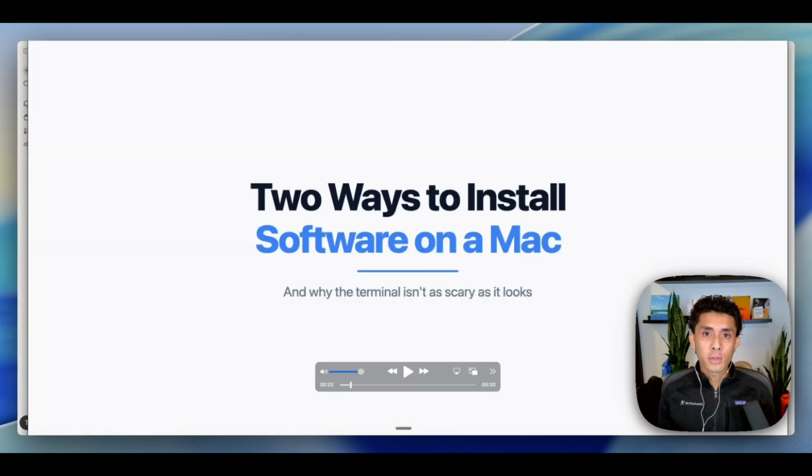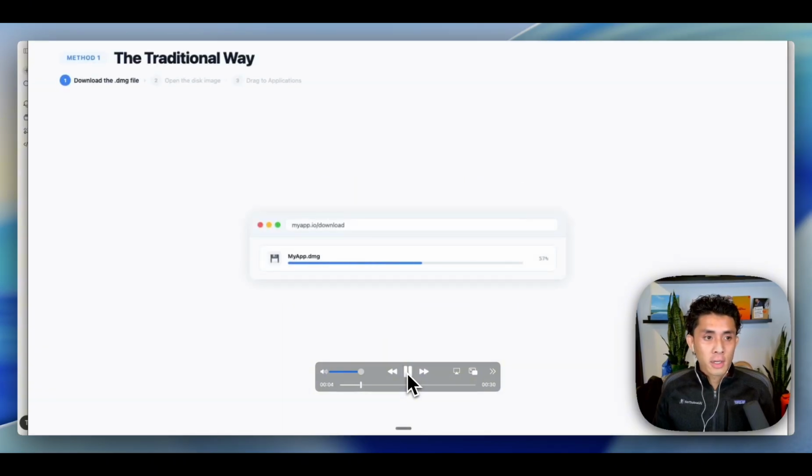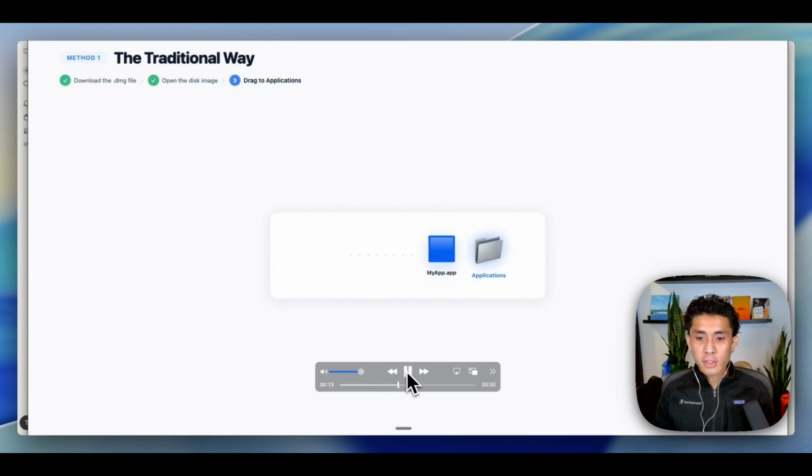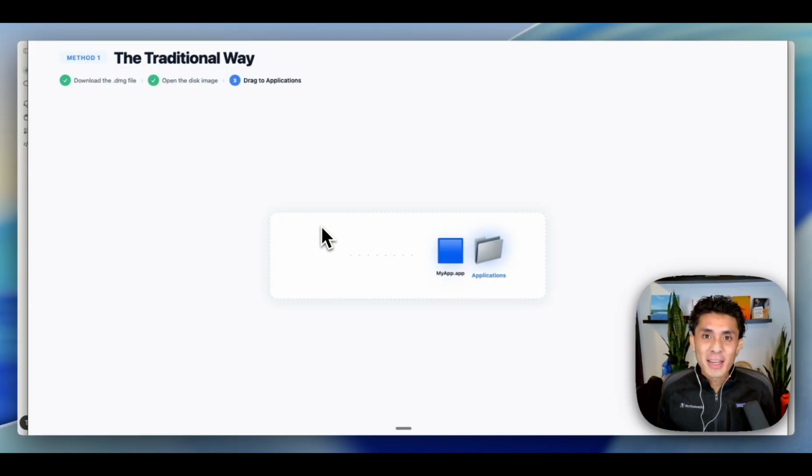There are 2 ways to install a program on your computer or a software, depending on what type of language you want to use. There is the traditional method that we are all familiar with. So we download the program file from our website, we open it, and then we drag that program file over to our applications if you're on Mac. This is pretty standard, and I feel like at this point in time, even my parents could install a program in this way. But when it comes to Claude Code, we actually need to install it using the terminal, which is a completely different method. You might not know what a terminal is, so let's walk through that together.